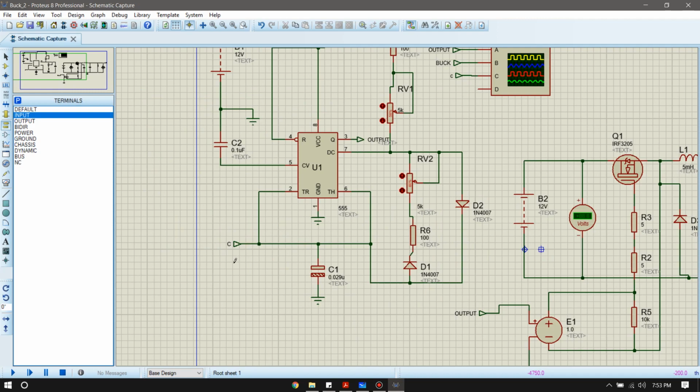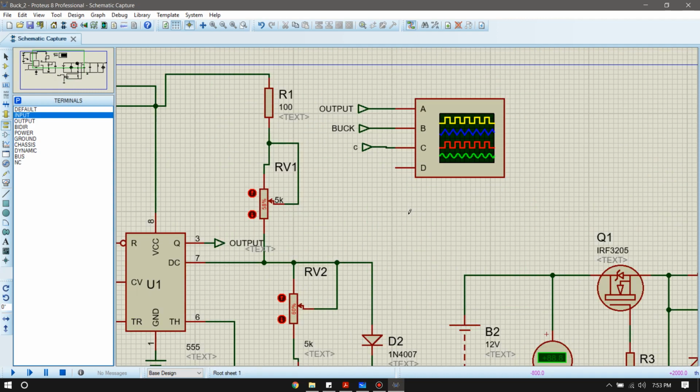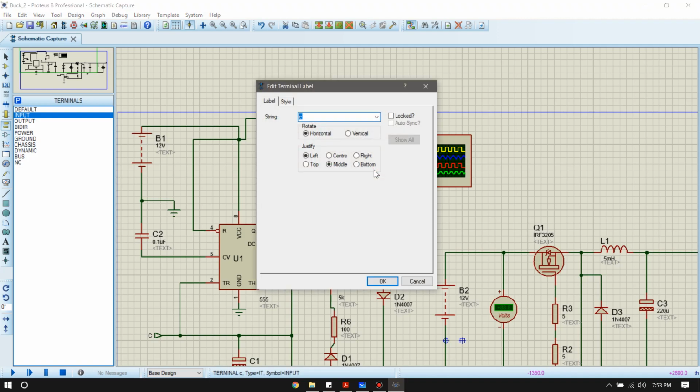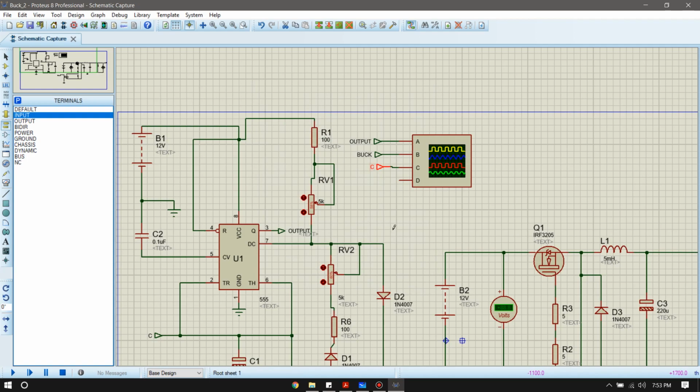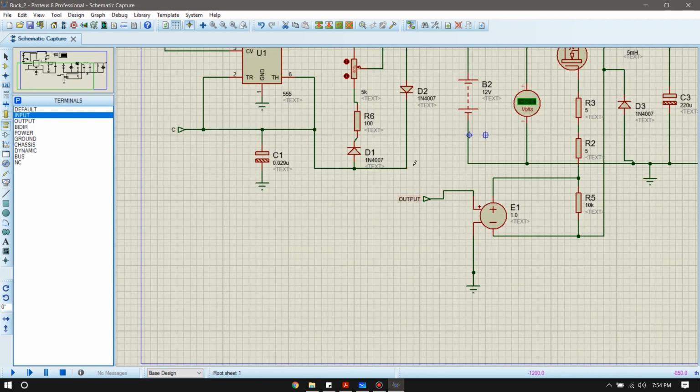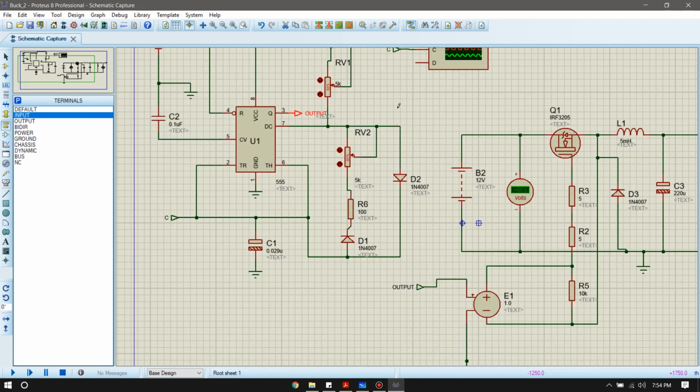I'm also checking the value of the capacitor charging and discharging through an output terminal here, and we can view this at the oscilloscope using the same terminal or the input terminal here. Okay, but just keep in mind that they have to be exactly the same name. So output and output here are exactly the same name. They also have to be the same case. Otherwise, I don't think they will work.